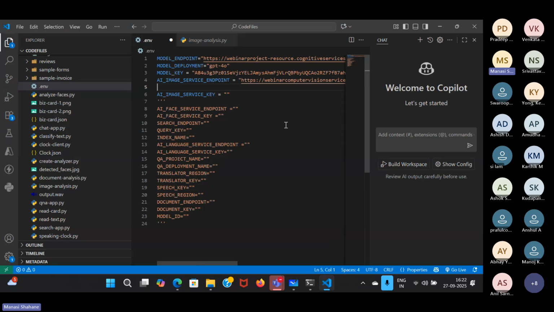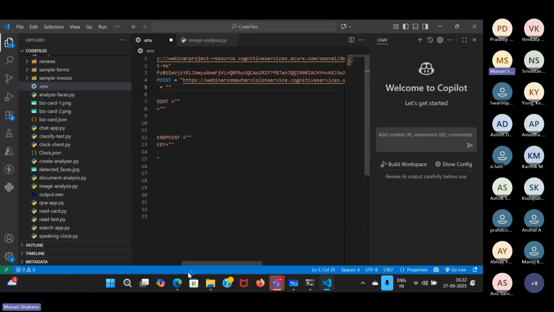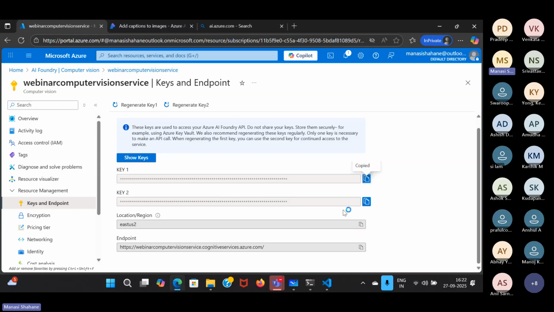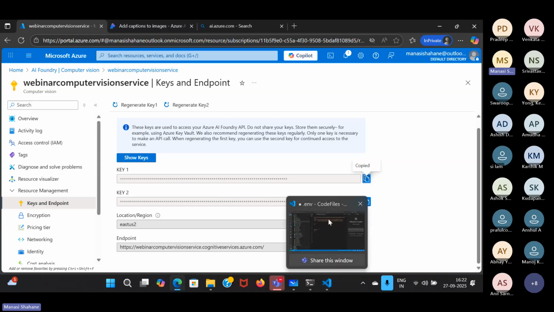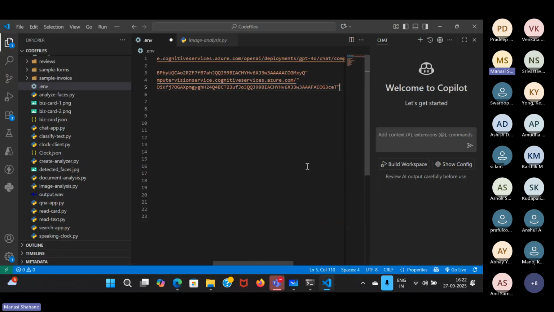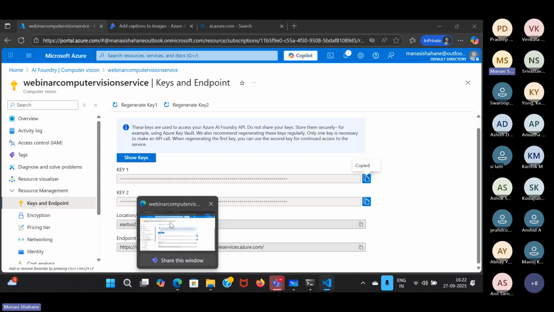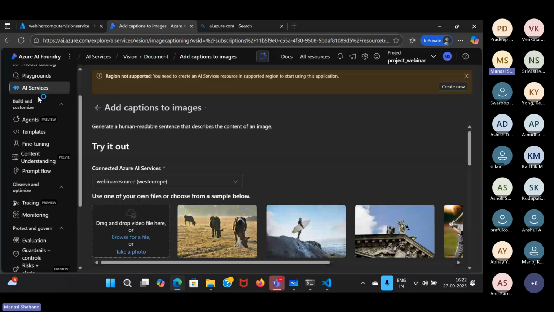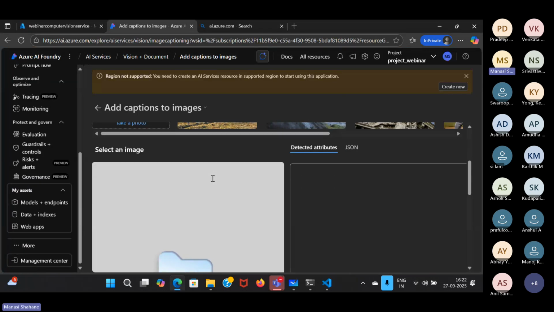The same thing, I'll do it for the key. It's very simple. It's not at all difficult. You just have to create that service. Either you do it as a whole, so if you have to do it as a whole, you'll have to come to the Foundry. And in the Foundry, okay, it has created this.